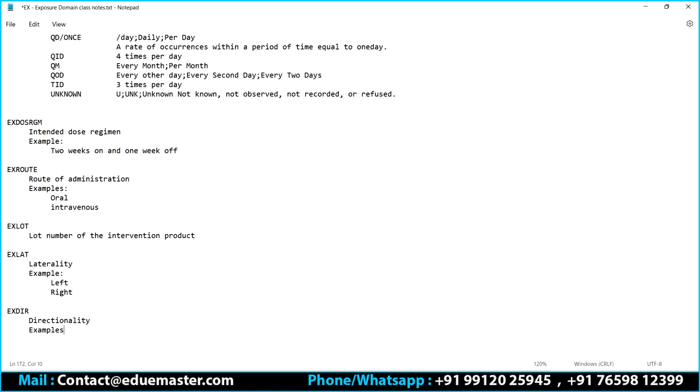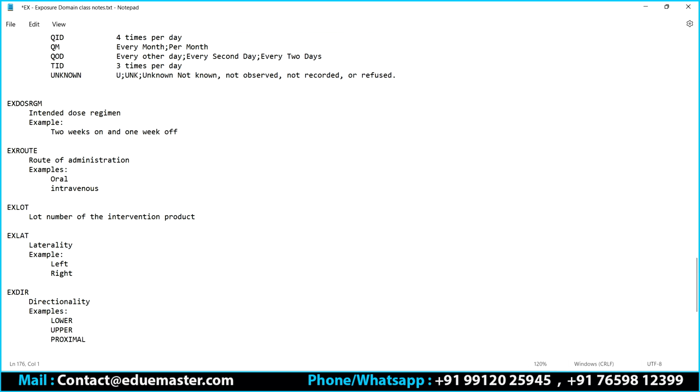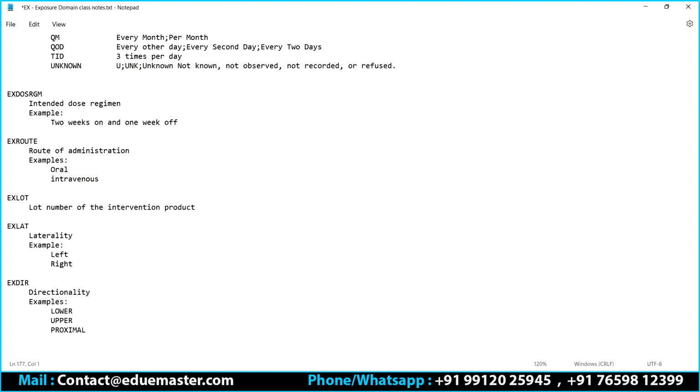Some of the examples which we can easily understand is going to be, is it a lower one or is it upper? Or are you doing this based on some proximal, like this? You can take some of the examples based on the directionality. Some of the medicines you need to take only on the fasting. The best examples are going to be a diabetes one, or anything that you are taking for the thyroid.